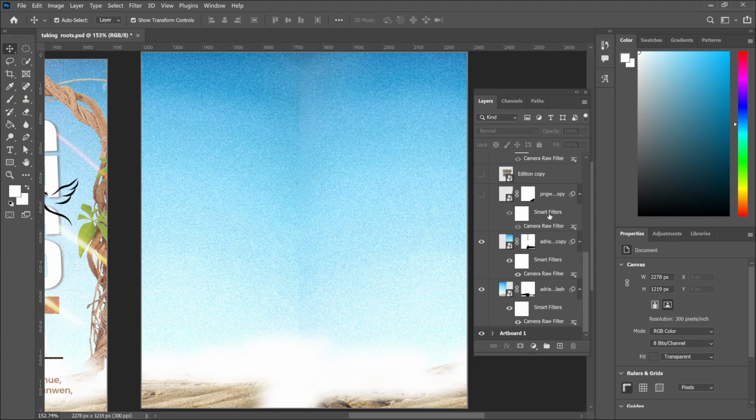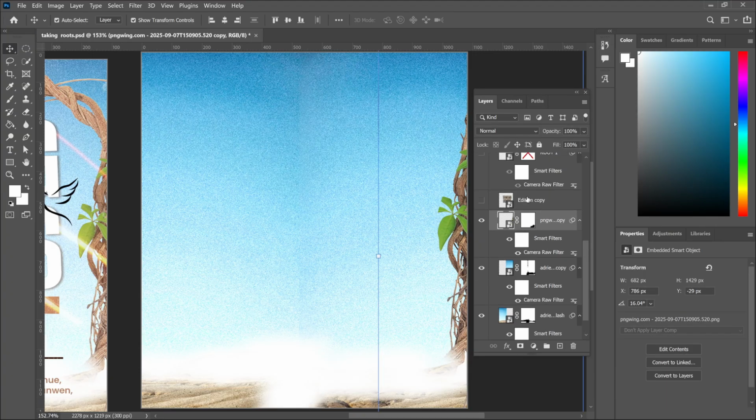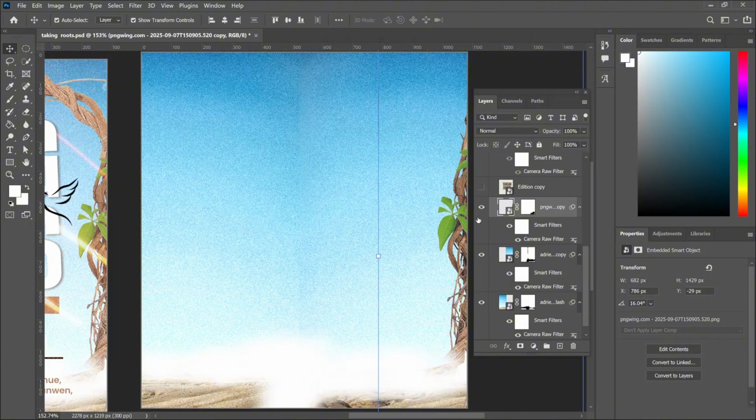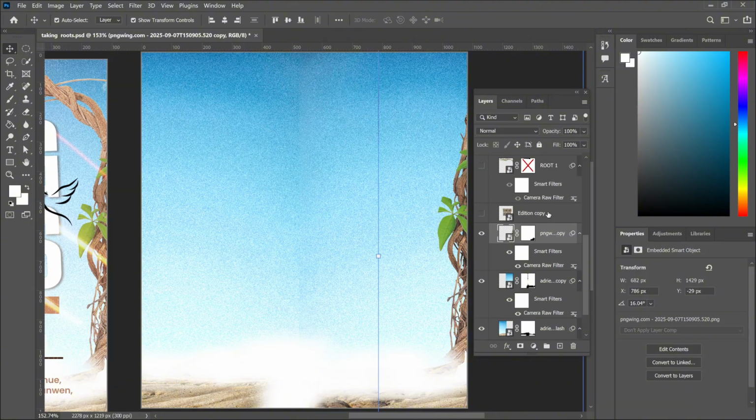The next thing I did was go and download this root from pngwing.com. I just searched for tree and I had it there. And then the next thing is the theme.